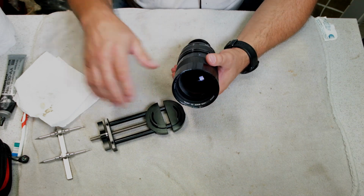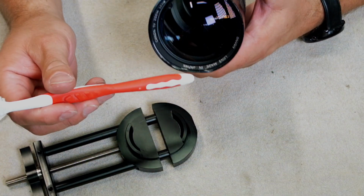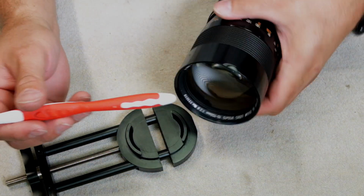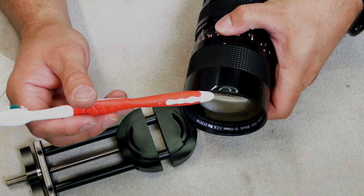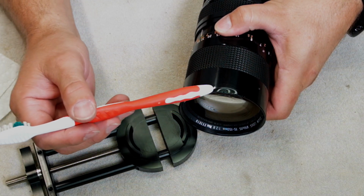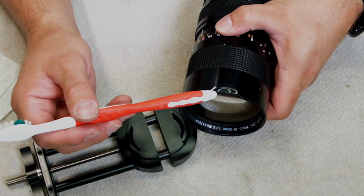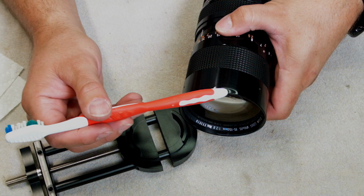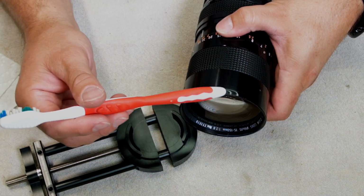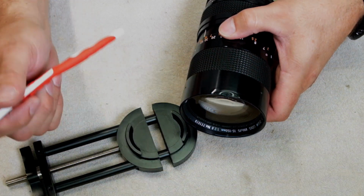So what you do is, instead of... here, I'll just use this toothbrush. Instead of putting it straight on the point, or the highest spot of the dent right here, you want to put it on the edges, just on the edges, and then slowly tighten. And what that will do is, as you start to tighten it in, it'll bend this big part, straighten it out. Because if you put it straight on the big part and bend it, you can fatigue the metal. So you just want to do it slow, take your time.